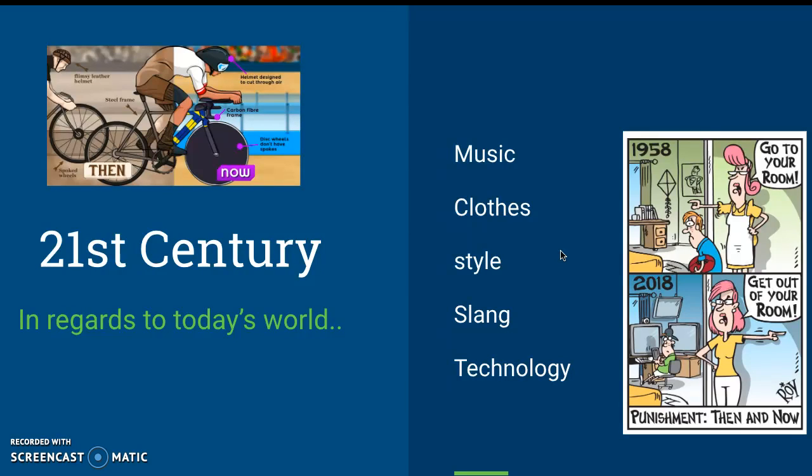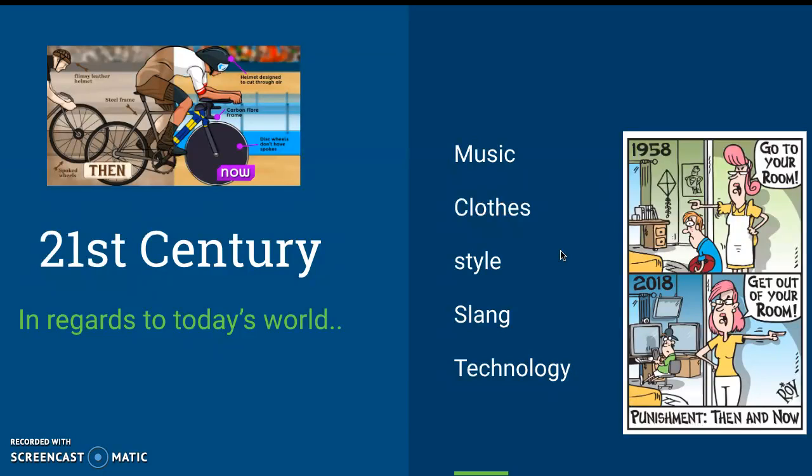So in the top picture, the first one, we see bike racing. A long time ago, the bikes weren't as good or as advanced as the bikes that we have now in the 21st century. So you see we have new tires, we have a new carbon fiber frame, the helmets are safer for riders, and we had a steel frame in the old times, and the wheels weren't as good, and it just wasn't as efficient as the bikes that we have now.